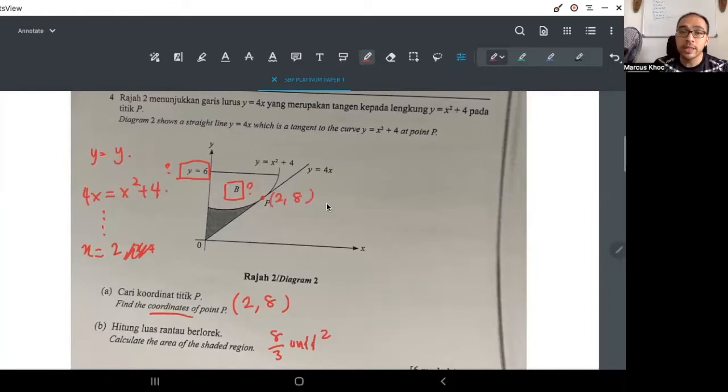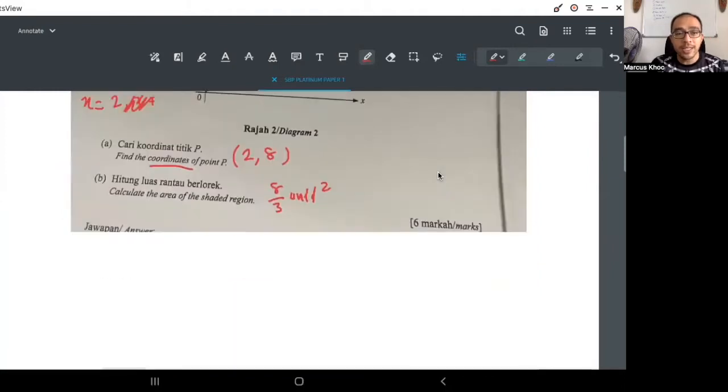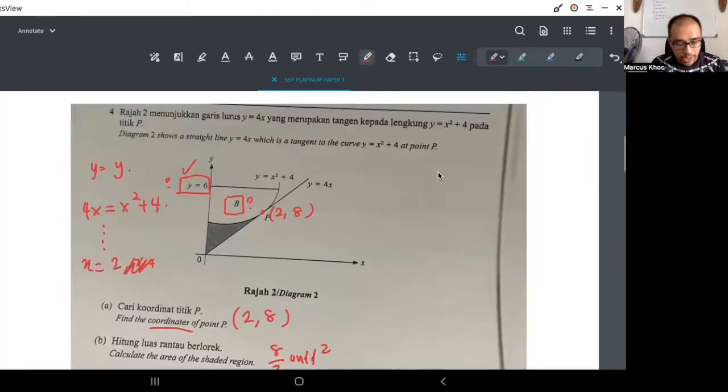When I first got this answer, I thought, okay, if it is (2, 8), then what is the y equals 6 doing here? And on top of that, there seems to be no function for that y equals 6. Why is that y equals 6 there? I also don't know. So I assume that this is a misprint. Even the letter B there, what is the letter B for? The question has nothing to do with letter B. So we assume this is a misprint and has nothing to do with the question. Because if the coordinate is already 8, how can this be 6? It doesn't make sense.